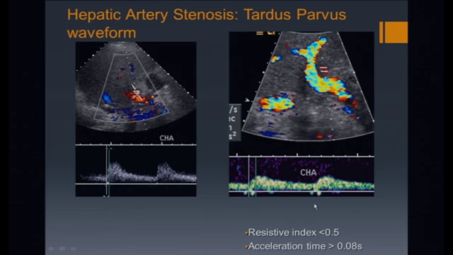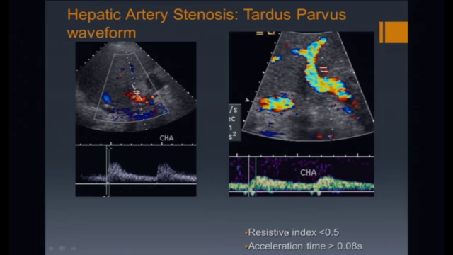This, on the right side, is a patient with hepatic artery stenosis. On the left side is his normal hepatic artery waveform with a sharp rise, steep slope in early systole. And on the right, 3 months later, the hepatic artery has become stenosed somewhere proximal to where we are interrogating the vessel. And note that the slope of early systole is much more shallow in this patient, and the peak systole is much lower and more rounded.